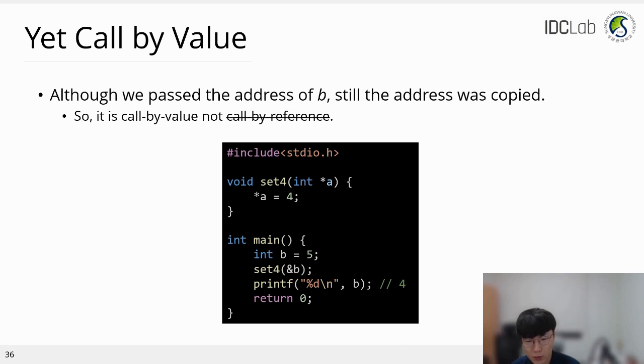So one example is, here, int star C equals reference B, and this part C. This version of the code is equivalent to the original code, but in this case, we can change the value of B in the function via A, but still we cannot change the value stored in C. Right? If you implement call by reference in the function, you should be able to change the value stored in C itself, but in C it's impossible. Okay, so everything is call by value in C.